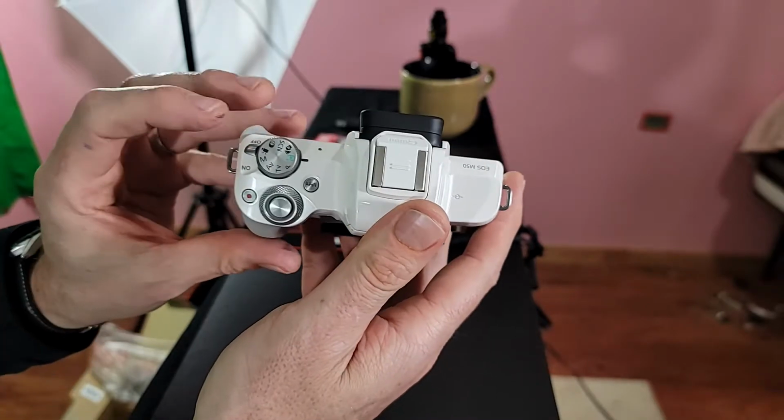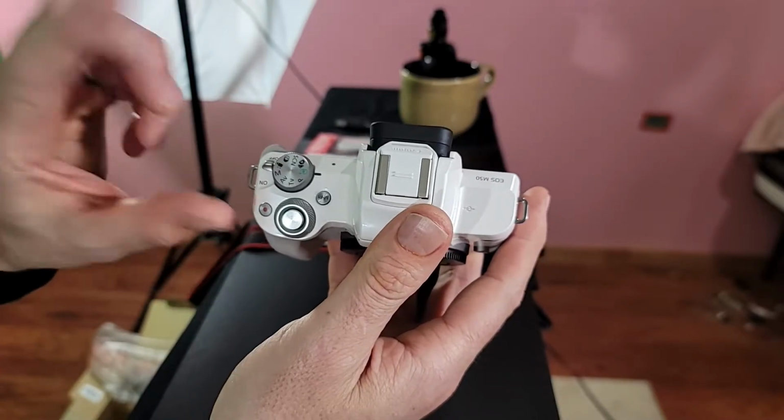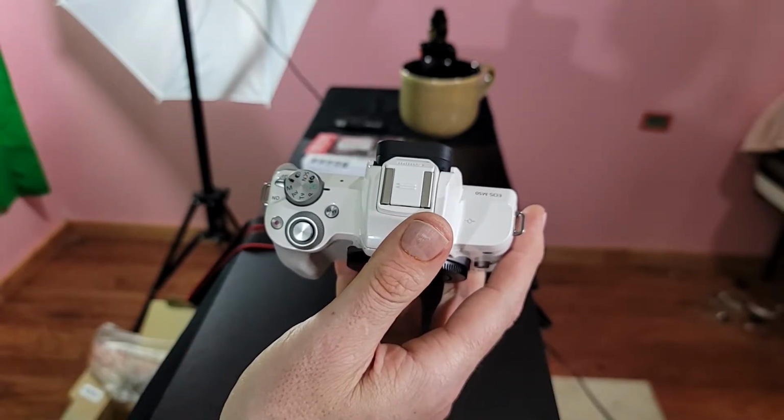On the top we have our on-off switch, our settings dial, our shutter, a record video button, and our multi-function button right here, which can be very useful to change your settings depending on what menu you're in.